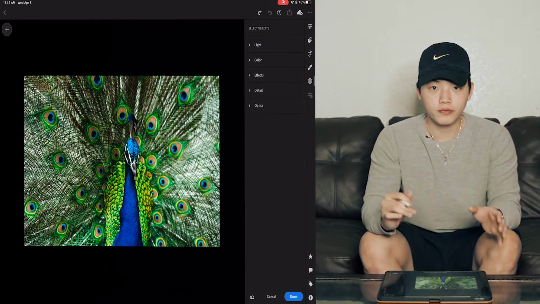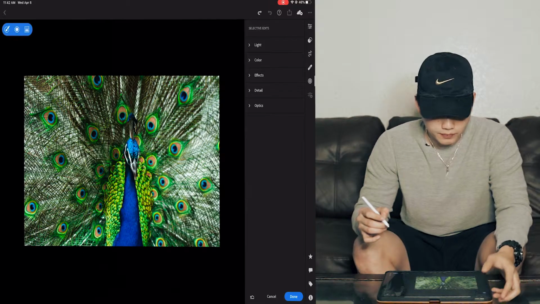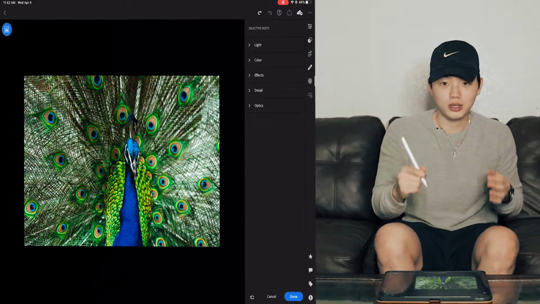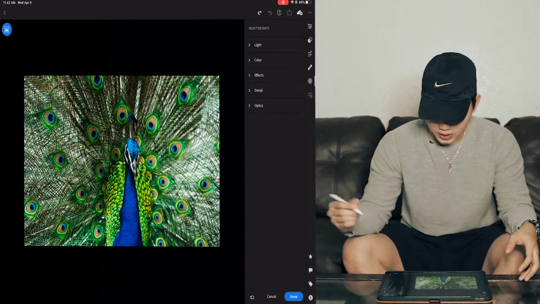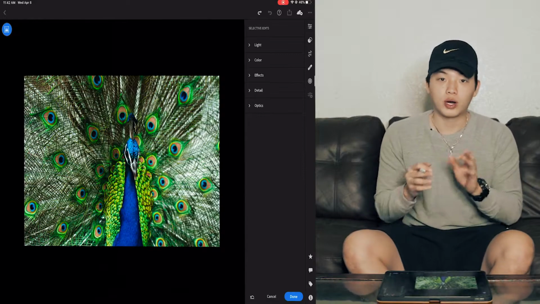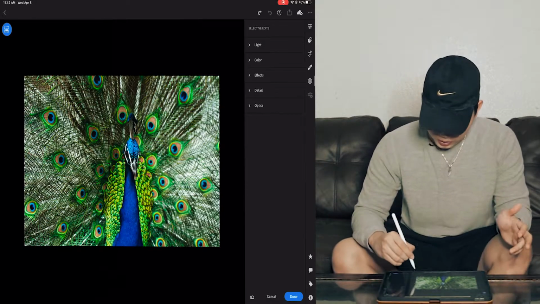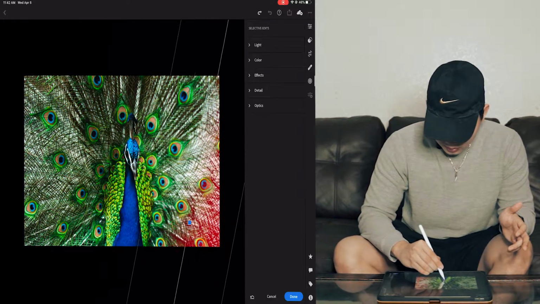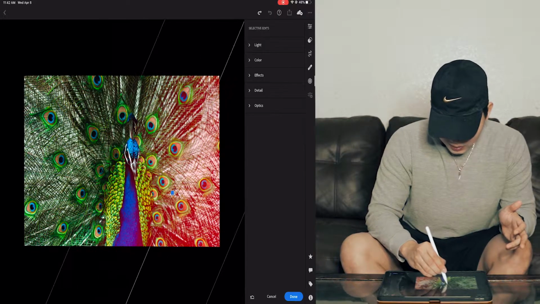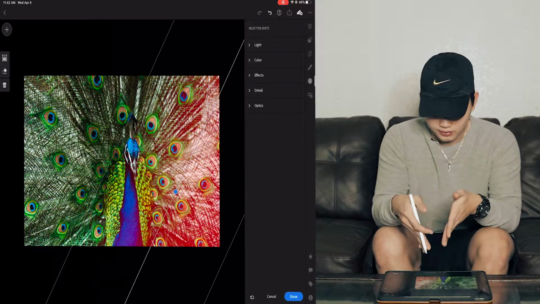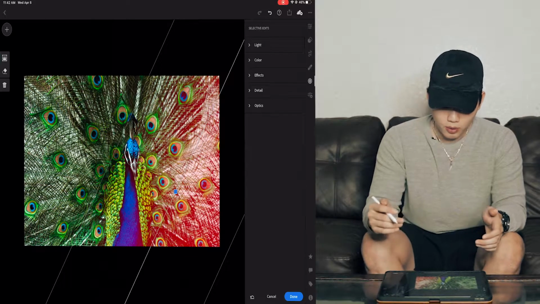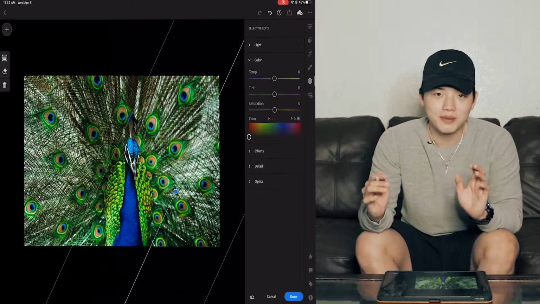So you want to zoom out on your photo just a bit, grab your gradient filter. This is where, like I said, the pencil and the hands come in handy because you're able to have more interaction with the screen. You want to start from either right to left or left to right, doesn't matter. So you want to grab this right here. Maybe go about, let's say, if you could divide the screen into 5 sections, about 1/5 of the screen, this is where the magic comes in.